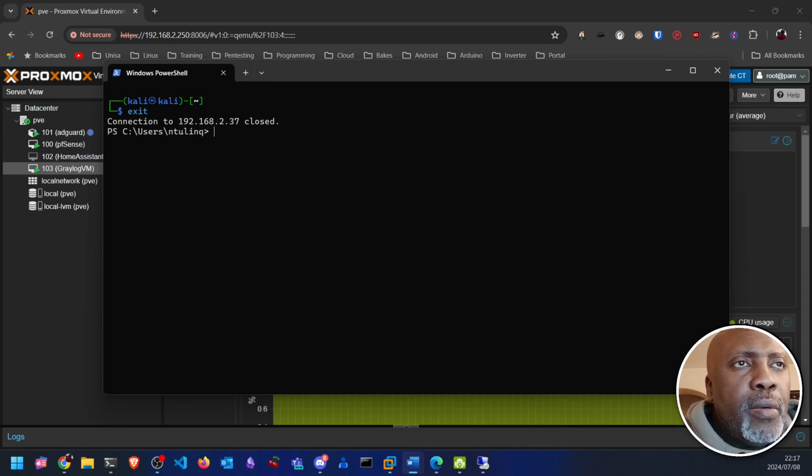And then what I've also demonstrated to you is how to go about setting up a Kali VM to be part of the GOAD lab. Once the Kali VM is running, we are able to SSH into that box from a Windows machine.